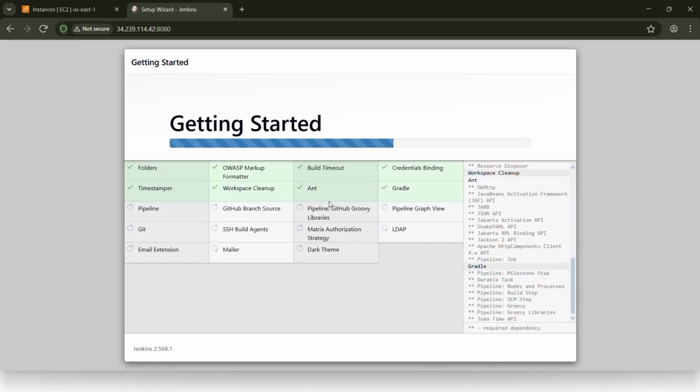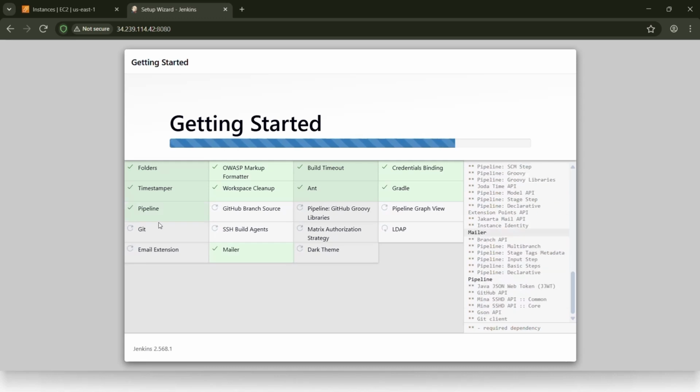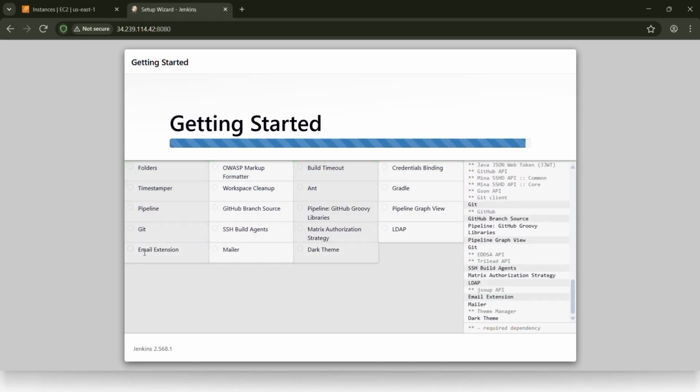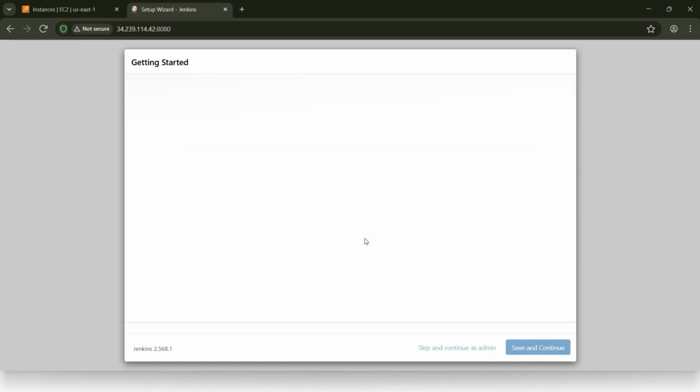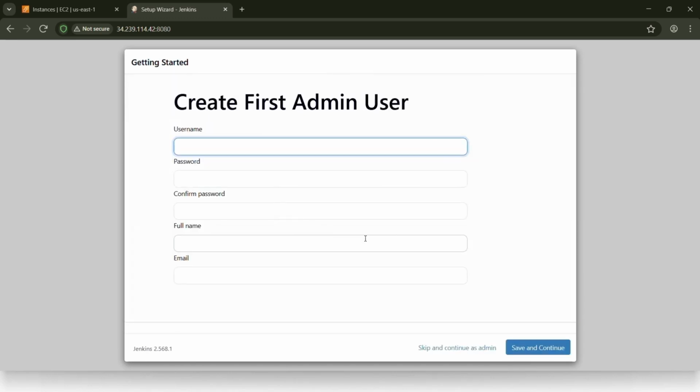It is going to automatically install Git, pipeline, mail extensions. These are all the plugins. If you select the other option, nothing is going to be installed. You need to manually go and install everything.